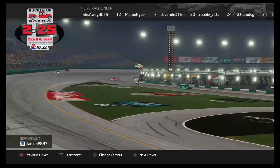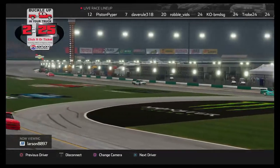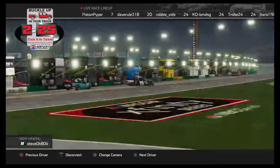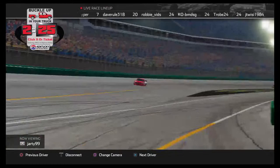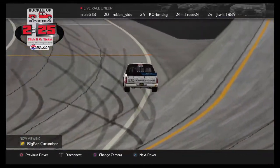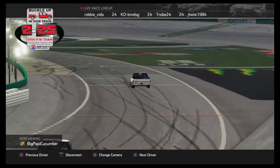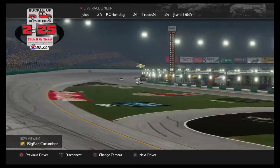2 trucks still starting to pull away. He's got some damage to the front of that. Is he going to stay out for at least 1 or 2? Try to put that lead truck a lap down, make him earn it back. Difficult situation to make right now. Running up a little bit higher than what we have seen him. And here we come, the 2 truck now to pit lane. And he pits 1 lap sooner than Jade Burr. Jade is going to stay on the racetrack for the time being.